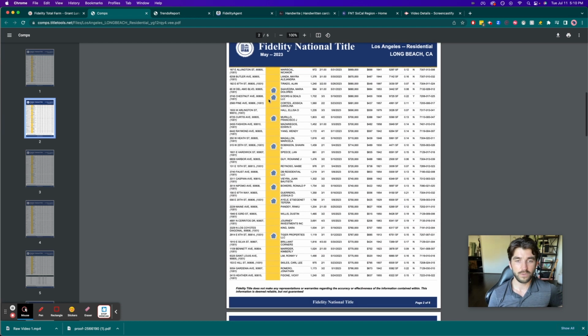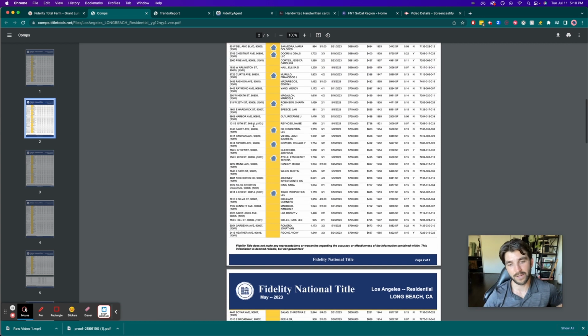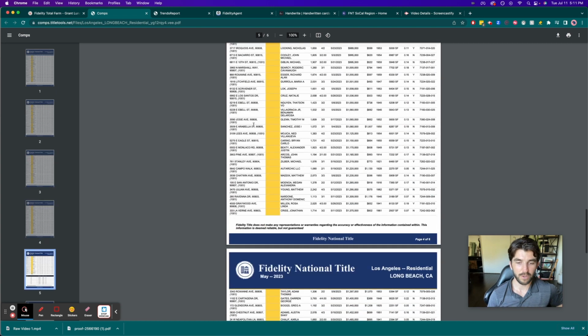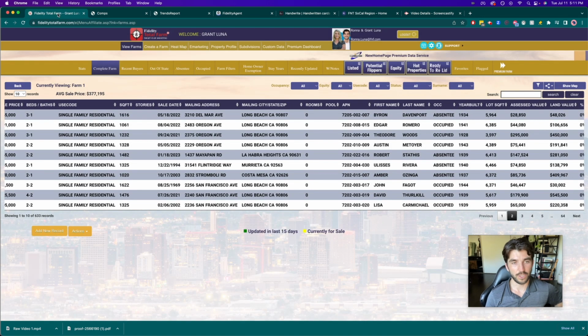And what you could always do too is highlight properties on this list that were somewhat near or in that farm area that I created and point that out to them. But same thing, now I have the ability just to print these out and give them to people. And now I have another touch that I can do. And those are some major touches that you can do, obviously, quarterly. Just give net sheets, trend reports, and comps reports to people.